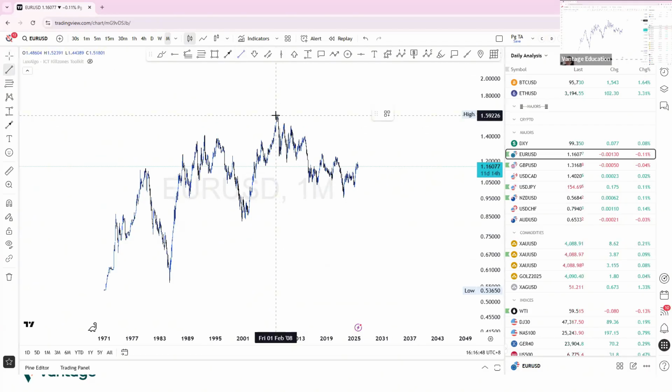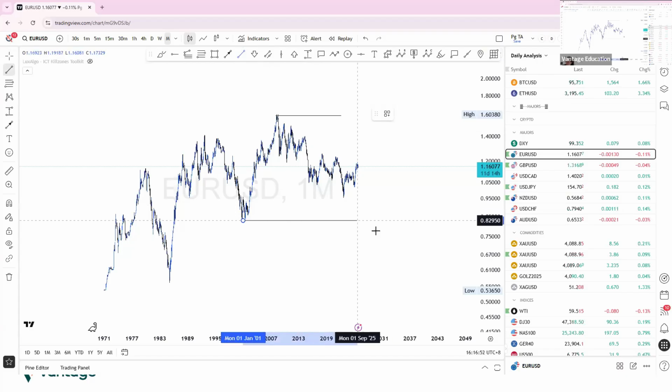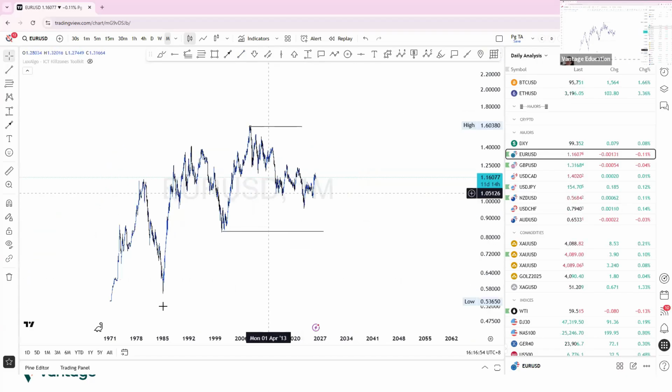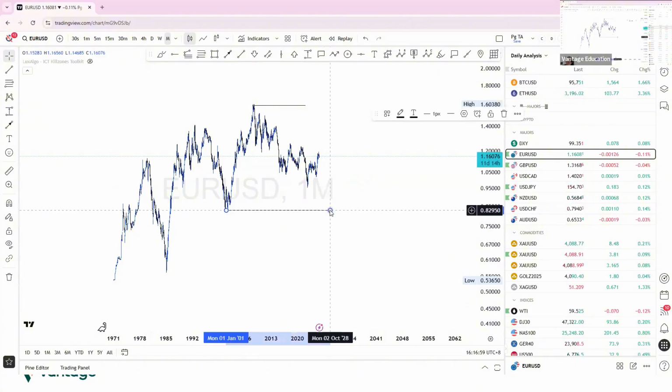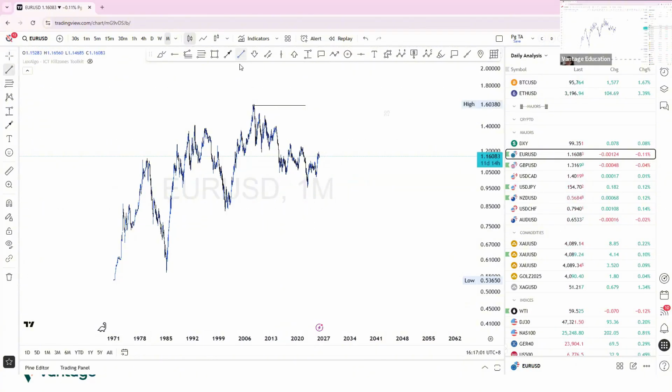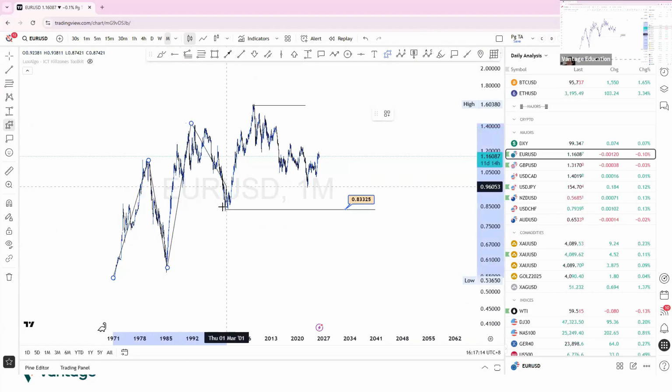But in the bigger picture, I still say it's bullish. What's important for the EU in the long term is, if price could close below this level, I would say that will be changing the momentum. In the bigger picture, you will see something like higher high, higher low, higher high, higher low, higher high. This is the low, right?